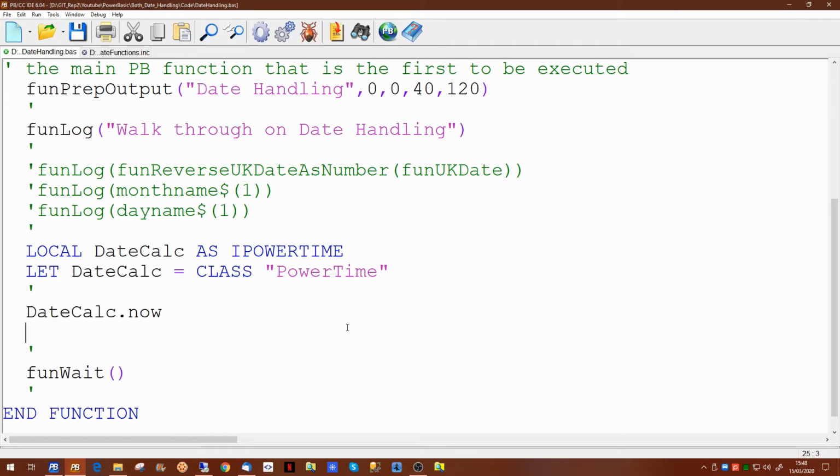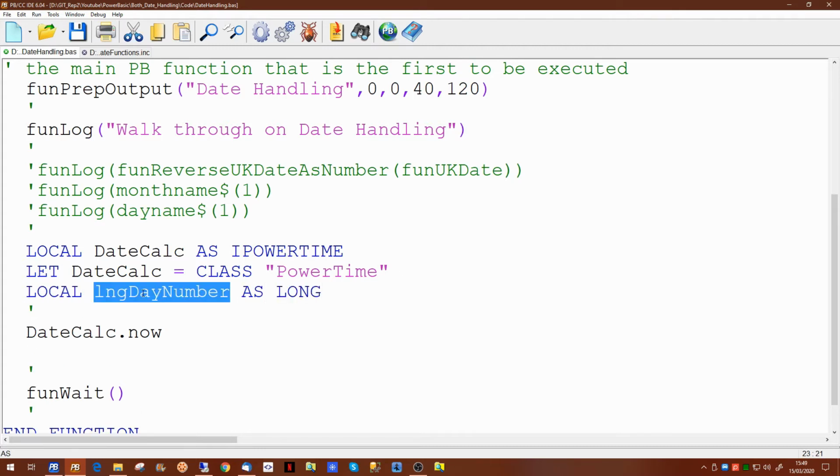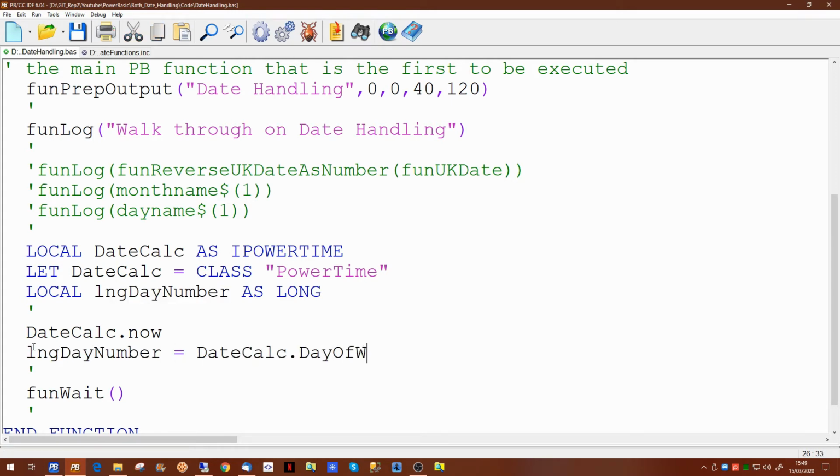This would put the current date and time into the date count variable. And we can create another variable to pick up the day number, as so. This would pick up the day number of the current day we're in, being a number between 1 and 7. And you can then use that to get your day name.